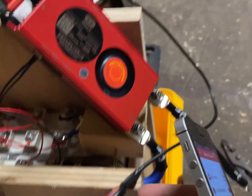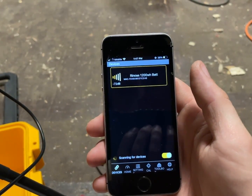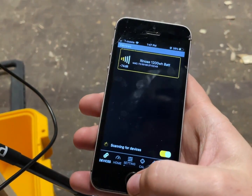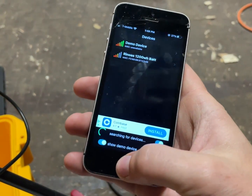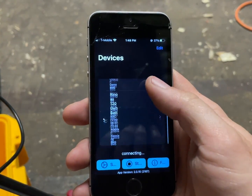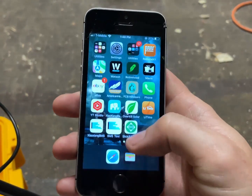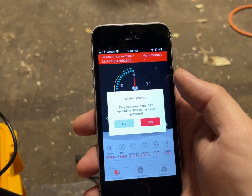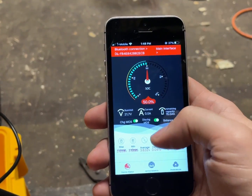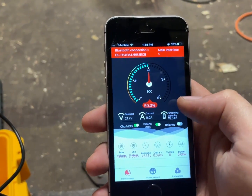I disconnected it and reconnected it. Apparently you need to have this connected before you power it up. Let's check out Overkill Solar — it detects a battery over there, but does it detect this one? It doesn't appear so. Let's try the Zowsang BMS app — no. Let's try BMS Tools — no. Smart BMS does detect it. So everything's at 50% charge — really? I guess I really have kept this at 50%. It's reading 15 amp-hours, so I'll have to configure that because these are much bigger cells.